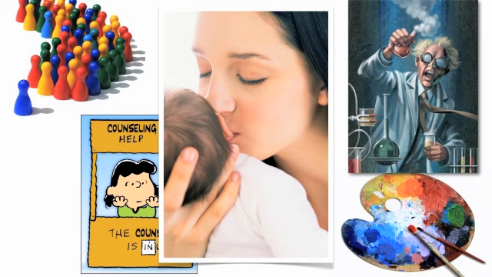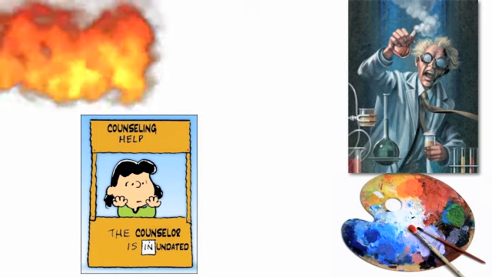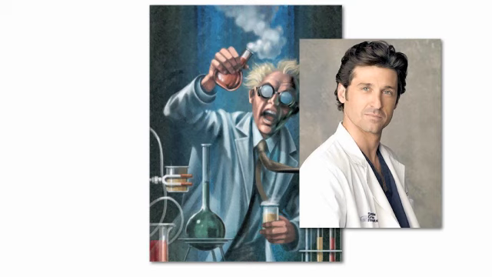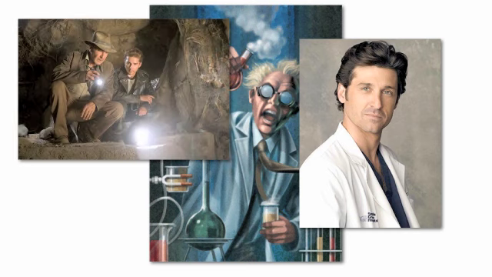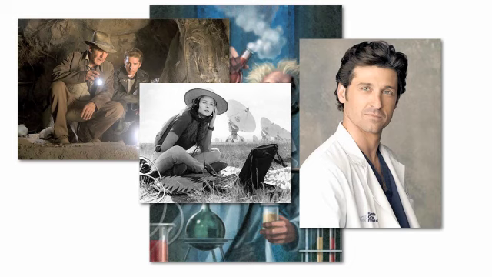But these are some of the roles that a teacher plays, and it's important to consider that in chapter 1 we're going to examine teachers as researchers and not focus so much on the other roles. And it's also important to remember that this is a mad scientist, but there are other ways to portray a scientist in general. You could be a pretty scientist if you want, or you can be an adventurous scientist investigating adventurous things like ancient artifacts or the possibility of life out there in the universe.